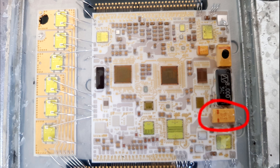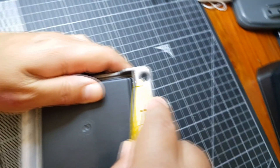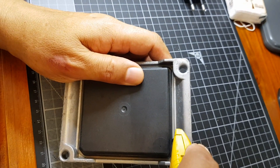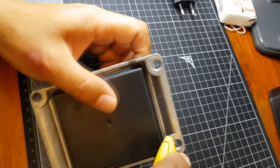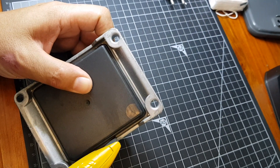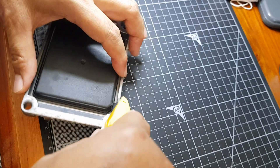It seems to be a combination of the throttle requiring a lot of power or amps to run, plus the heat and vibration. This particular ECU does not have any solder joints as far as we can tell — it's all glued on by conductive glue. So if you have a lot of vibration and add a lot of heat, that usually means components will basically just shake off and lose their connection.